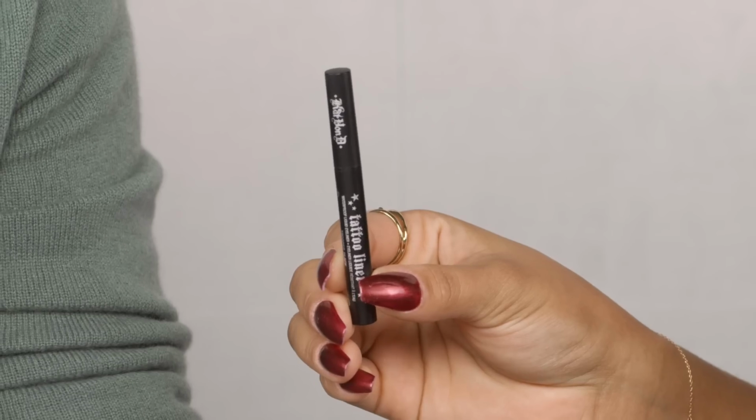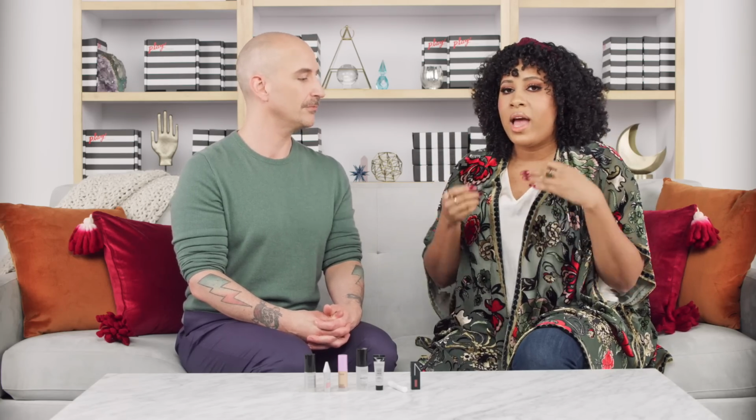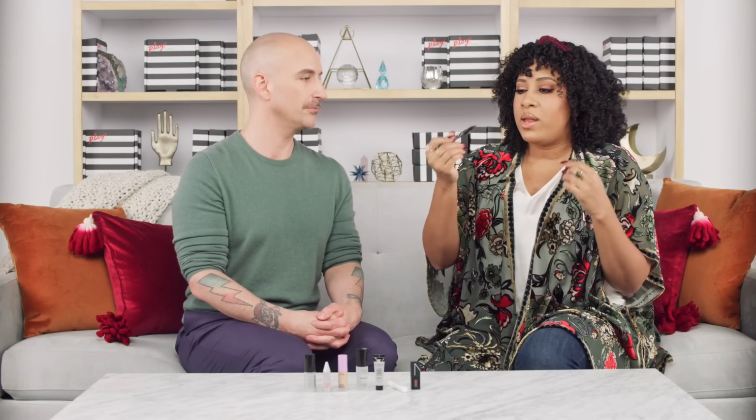So this is Kat Von D's Tattoo Liner in Trooper, and it's exclusive to Sephora. It's vegan, it's won tons of awards. I've been using it for over 10 years, I think. I've done a wing liner every day since I was 15 years old, but what I love is this little nylon brush that you can get in there. So if you've ever tried a felt tip or a cream or a pencil and you feel like you can't get it right, I feel like this will be the answer to so many of your issues.